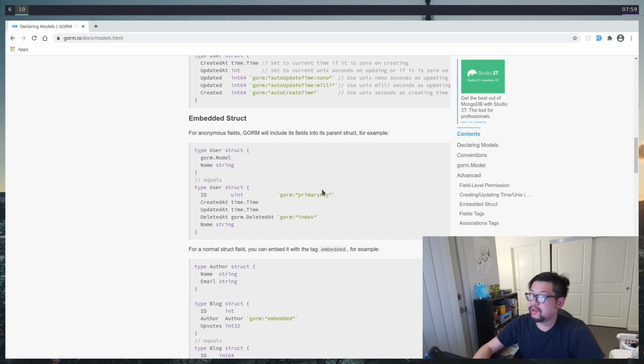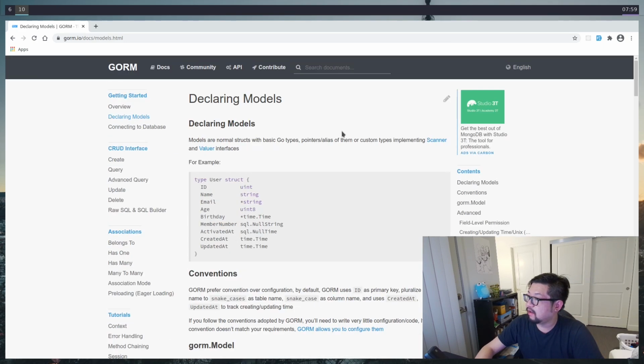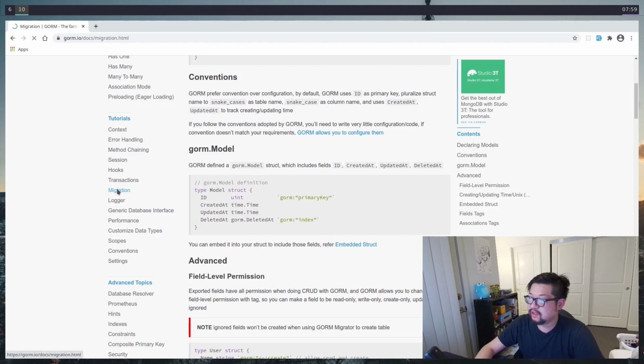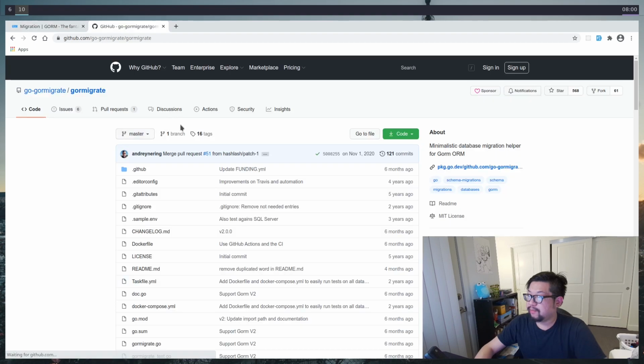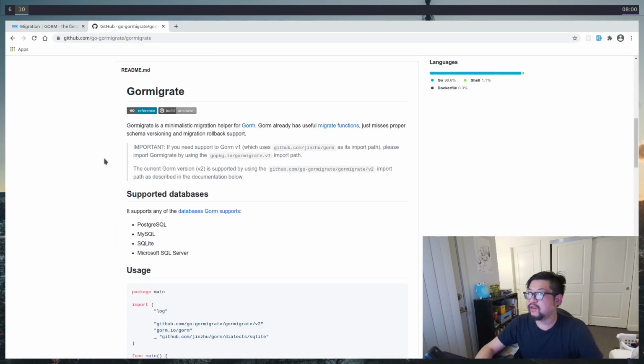And if we go into GORM, there's a thing in here. I believe it's under migration, so let's go in here. So there's a method called auto migrate, which we could use in theory. However, this doesn't work on an empty database, and it also doesn't add the foreign keys, at least not for Postgres. We're going to be looking to another library called gormmigrate and use this as our auto migration tool.